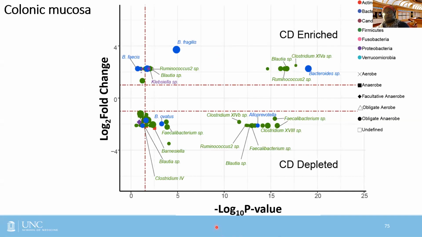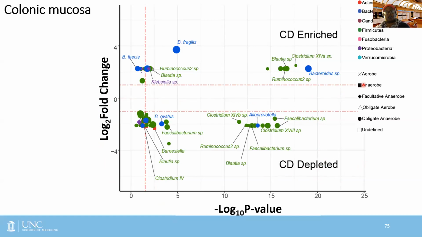The x-axis corresponds to the -log10 p-value, and the y-axis corresponds to the log2 fold change. So basically, if it's above 0, that means that taxa was increased in the presence of Crohn's disease. And if it's below 0, that means that taxa was decreased in the presence of Crohn's disease, i.e. CD depleted. The colors correspond to what phyla the taxa comes from. If you remember previously, phyla is the first level right below kingdom, and it's the first way of defining a bacteria species.